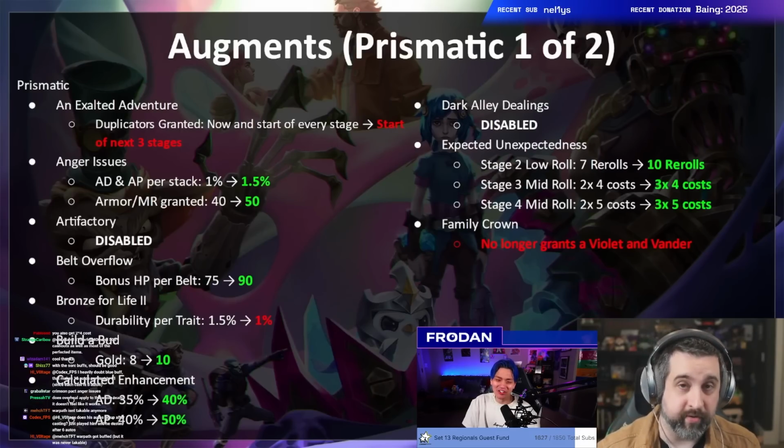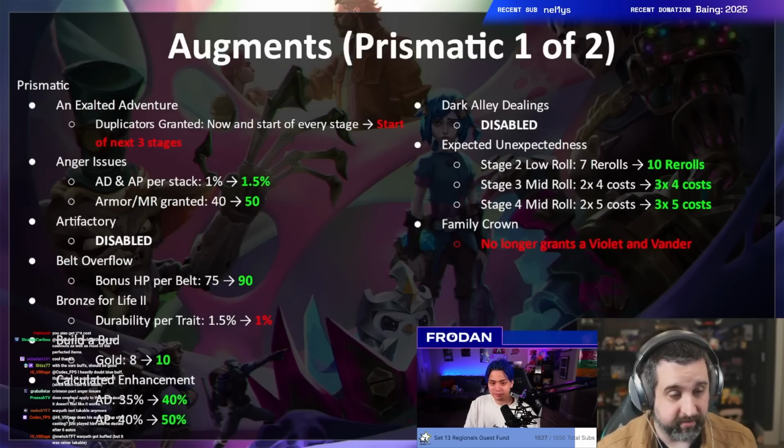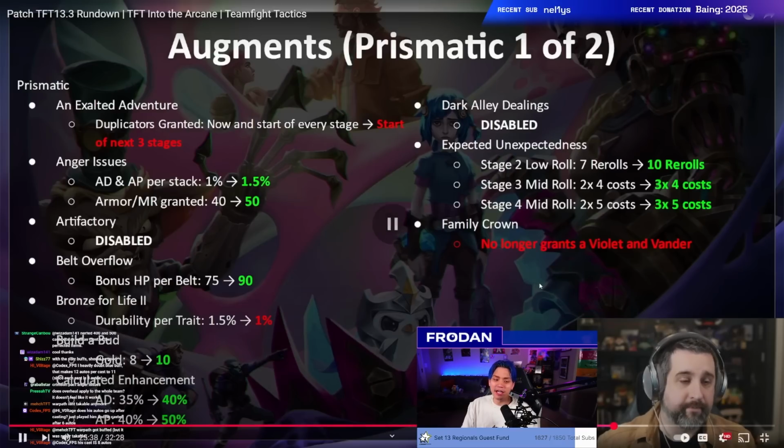10 more armor and MR per Ginsu's. And another 0.5 AD and AP per stack. If it's not good now, it's never going to be good. So, okay. You know what augment it might, you know what it actually might be good in? It might be good in trolling.